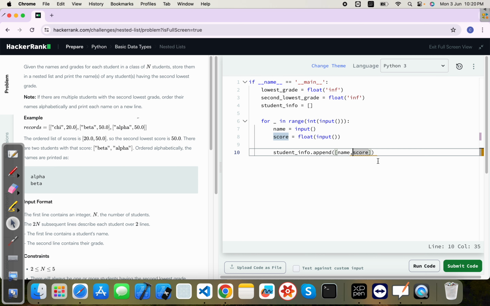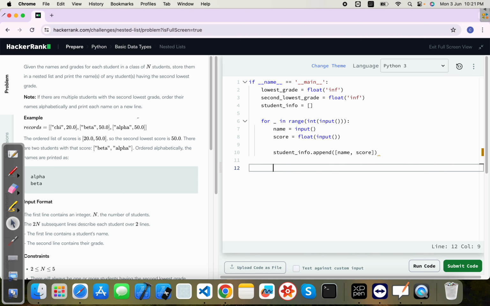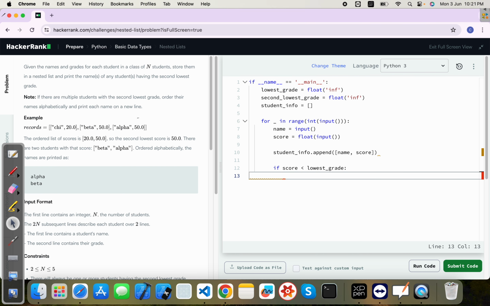Now let's write logic to find the second lowest grade, right? So if score is less than lowest grade, we can assign lowest grade is equal to score, right? Because if any number is less than lowest grade, it is lowest, right?